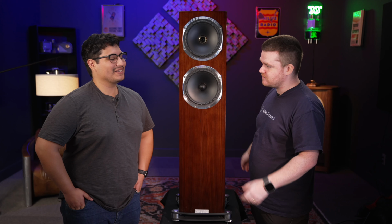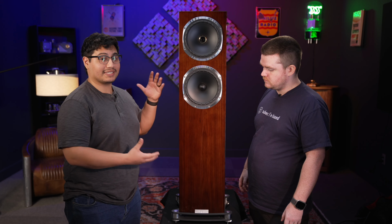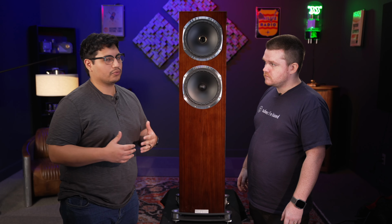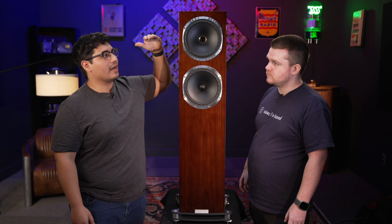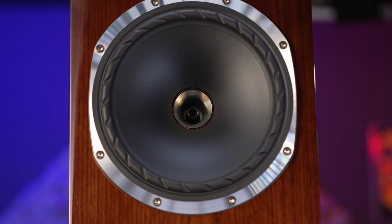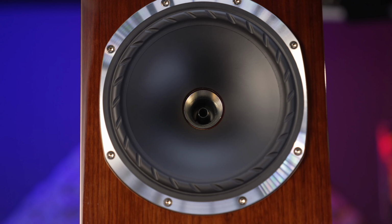This is going to be the 502SP. That SP stands for Special Production, which, Jordan, take it away. What does that mean? Talk to me about the tech. Sure, the specialty of the SP lineup is that it takes technology from the 700 series and brings it down into this 500 series cabinet. Starting off, we take the IsoFlare technology from the 700s, which we'll find in the driver tech. With our tweeter, we have a 1-inch magnesium dome tweeter, which is crossed over with the mid-bass driver on the top. Now you will see, Jake, that this uses, you always say, dual concentric technology.